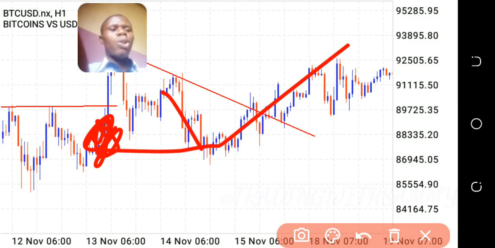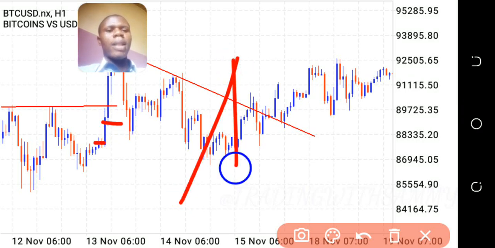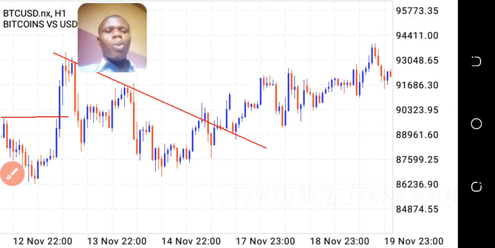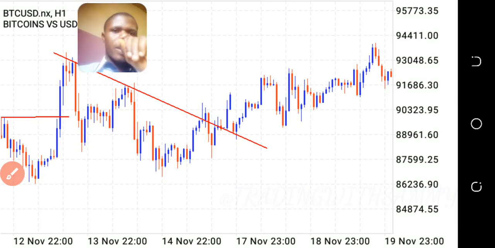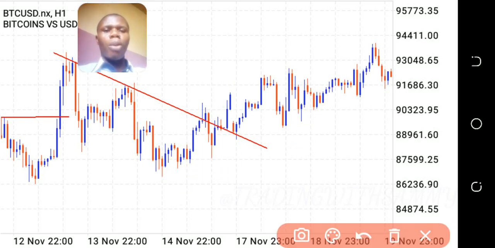You may have noticed things in the market like this. You always see an inefficiency, like a big candle that moves up like this. Price will actually come back down to fill it up before going back up in their direction, okay. That's what we waited for. Now the next one is what? An order block. What was the last order block before the price actually moved up? It was this.